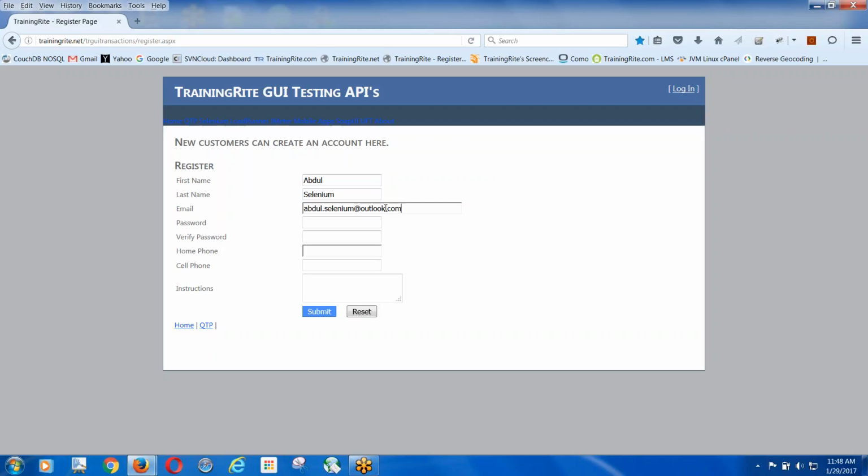So I'm just going to change it to TrainingRite.com. And the password, we're going to put the password as password, and the verify password. It can be anything, but I just wanted it to be something easy. Now, the home phone number, most of the numbers I might have used, or some of the previous students might have used, so we're just going to randomly pick some numbers.